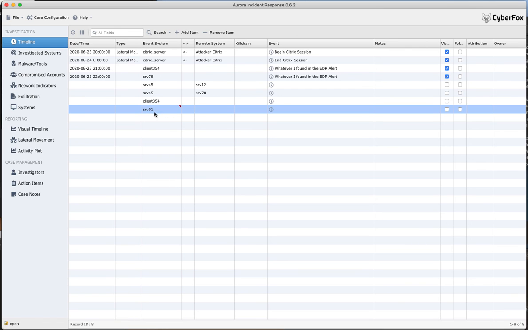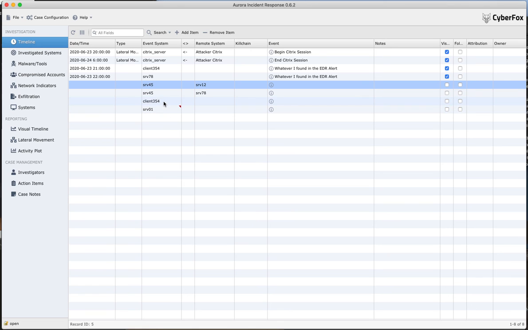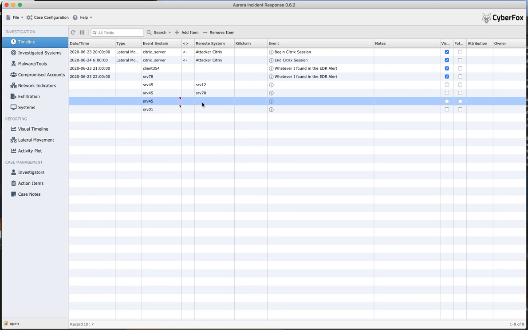Okay, and these are the systems that we could look at. Sorry, I made a mistake now. Not even using my own tool, right? We got that information from 45, right? Sorry, we got it from, no, we got it from 40. It was correct, sorry. It was correct because we investigated that machine and that gave us the information, right? So I did it wrong here. That was the mistake.